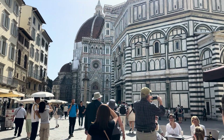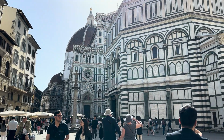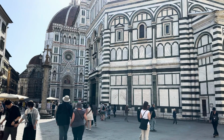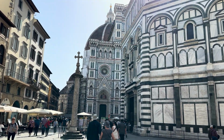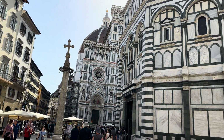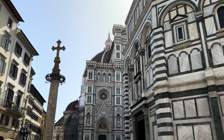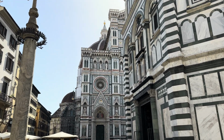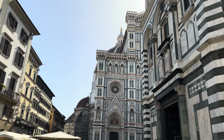There's a lot of things to admire in Florence, but the Duomo, which is essentially the Church of Saint Mary of Flowers, Santa Maria del Fiore, and I'm sorry, my Italian's not very good. But that's essentially what it translates to, also known as the Duomo. We're going to be going in that later, and we'll be climbing that dome. That's the plan. What was the name of the dude who made it? Verrocchio? No, or am I thinking it wrong? Brunelleschi, that's what it is. Sure. We'll double check that, but I think so.